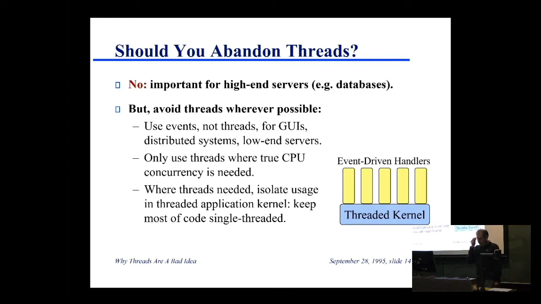So should we dump threads? No. When we really need an execution model to keep a machine with multiple CPUs busy, then there really is no alternative than to have a model that has at least a thread per CPU. So large applications on big machines that have multiple CPUs need a thread-like abstraction that allows the operating system to identify activities that it can assign to CPUs to keep the machine busy.